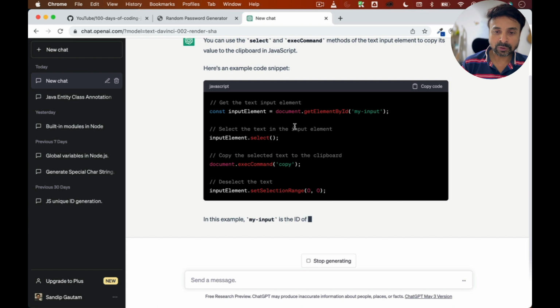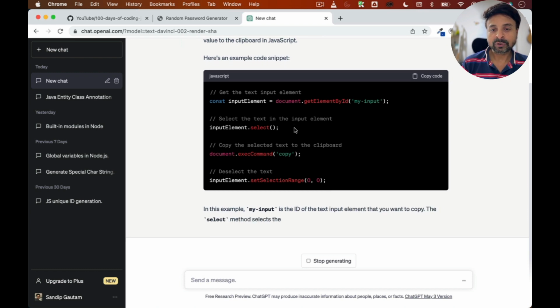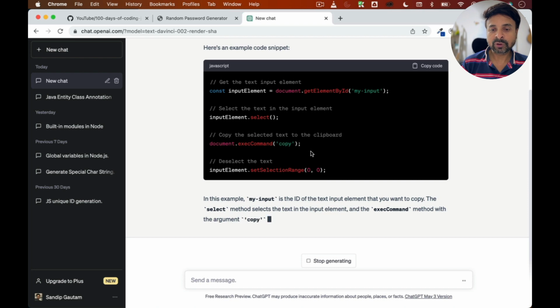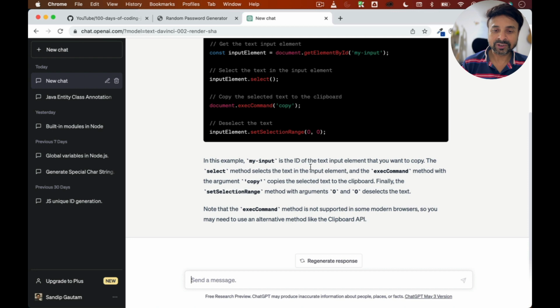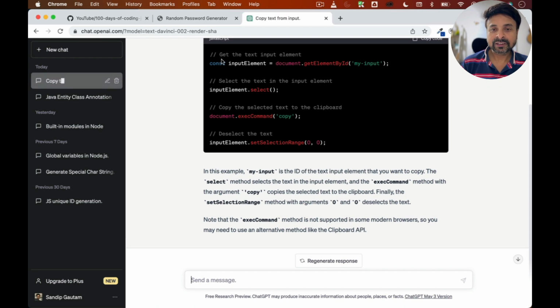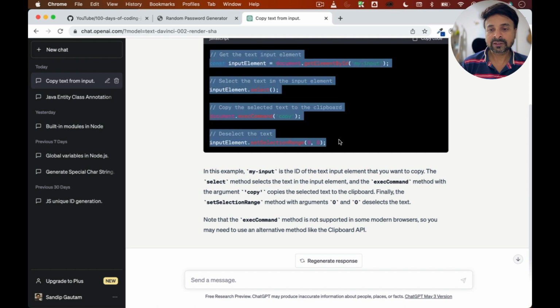Okay, so it's generating the code and I'm going to use this code only. So I'm going to copy this entire thing.